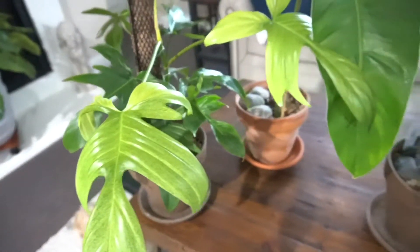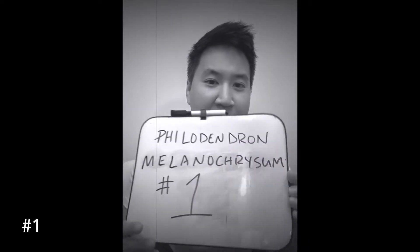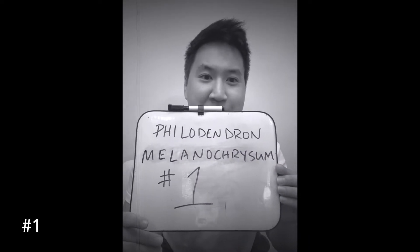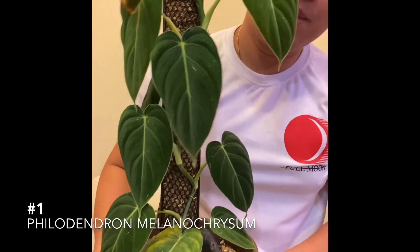The Florida Ghost is super easy — since day one never had any issues with it, just gave it some support. It's an easy plant. Now we're down to number one: my top favorite philodendron. It originates from Colombia and it is the philodendron melanochrysum, also known as the black gold philodendron. The name melanochrysum actually means black gold.